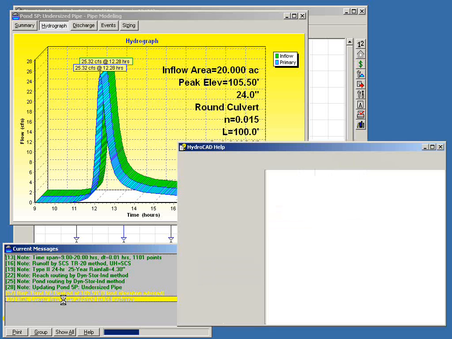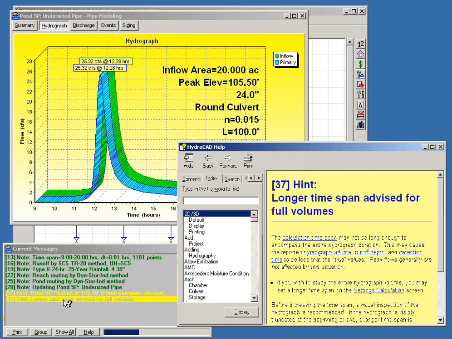So for example, 37 is telling us that a longer time span is advised for full volume. What's going on here is it says that the calculation time span may not be long enough to encompass the entire hydrograph duration. This may cause the reported volume, depth, and detention time to be less than the true values. Peak flows are generally not affected.